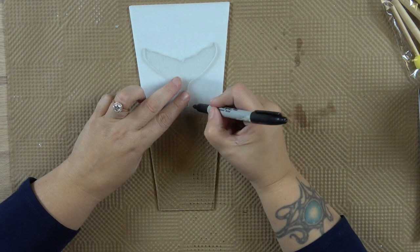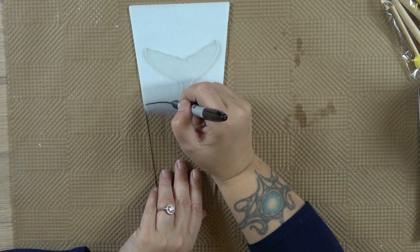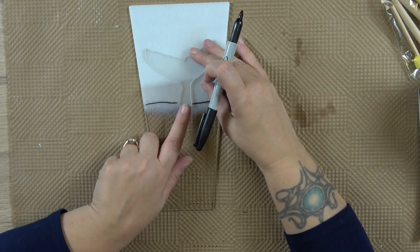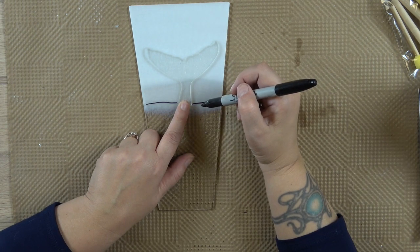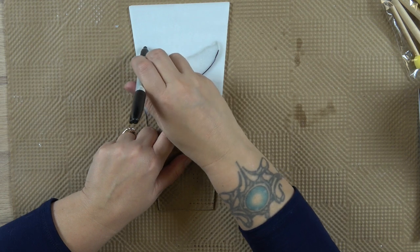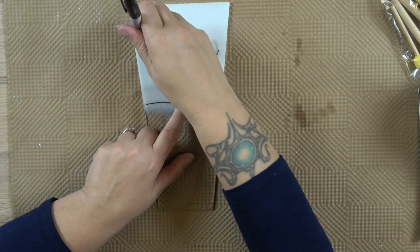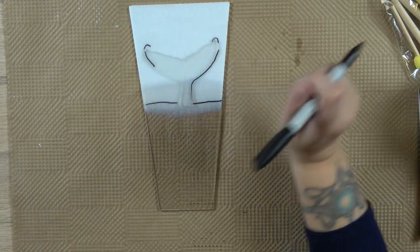So first thing I'm going to do is mark out where I want my tail to go with my Sharpie. I just mark it out. I don't have to do it the whole way, just to get the idea of where this is going so I can keep track of what I'm doing.